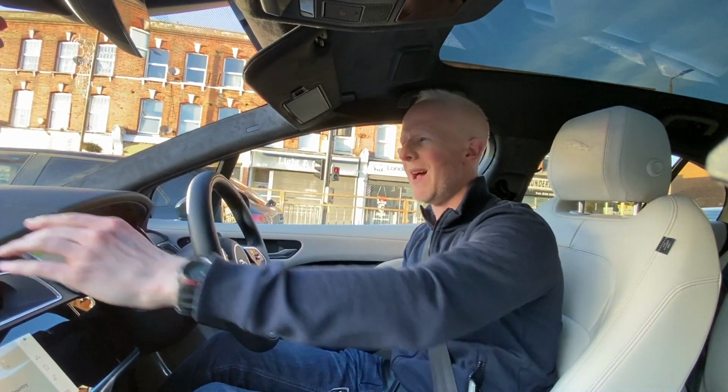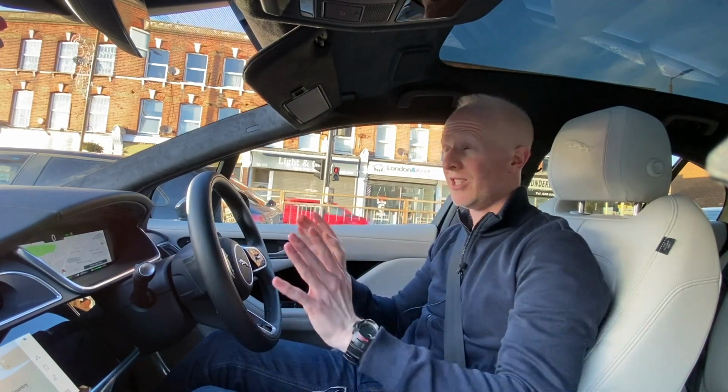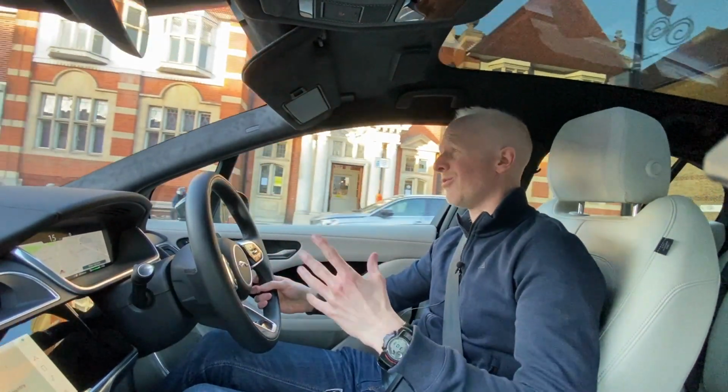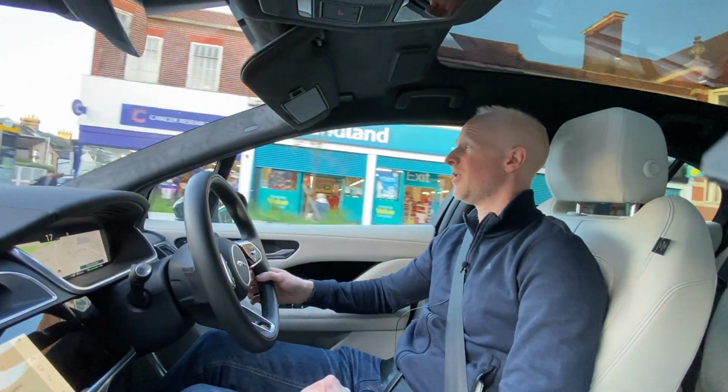If you put a pen over there and it rolled over towards the front of the windscreen, you ain't never getting that back. Even when the engine's off, I don't think I could even reach that far. And to be honest, I'm not 100% sure that's the kind of compliment Jaguar are really looking for. But you know, I like to give thorough and in-depth reviews, even the stuff that people don't want to know.